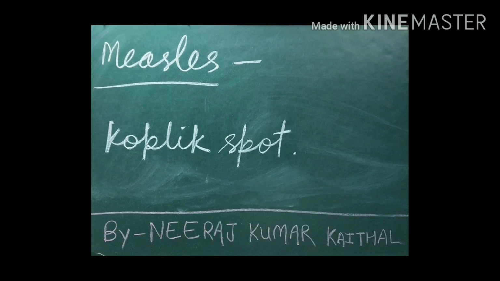Important signs and symptoms of this disease include presence of Koplik spot. What is Koplik spot and where is it found? Let's learn. Spots found in mouth, especially inside the cheek, on buccal mucosa, look like tiny grains of white sand surrounded by red ring. So friends, these are few important diseases and their important signs and symptoms.